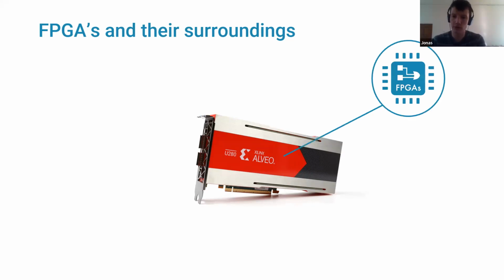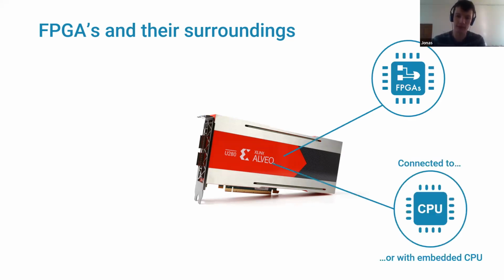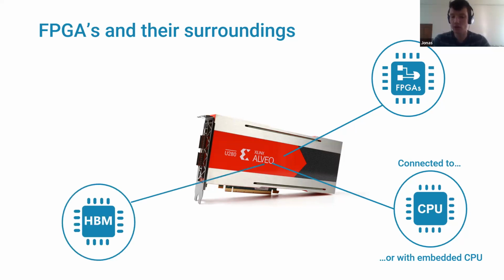So you want to combine this FPGA with, for example, embedded CPUs in the FPGA, or you want to connect the hardware accelerator board on which you have your FPGA to a CPU. To get this connection working properly, there are multiple ways of doing it, but if you really need to communicate a lot of data, and this is often the case, you're going to use something called high bandwidth memory, which is a way of storing a lot of data very quickly and transferring it from the FPGA to the CPU, or from the CPU to the FPGA.